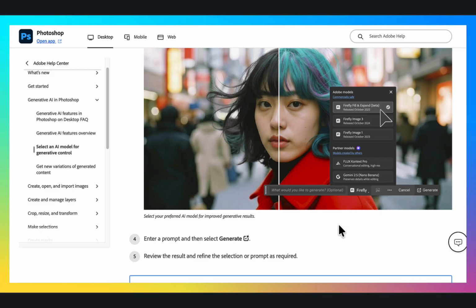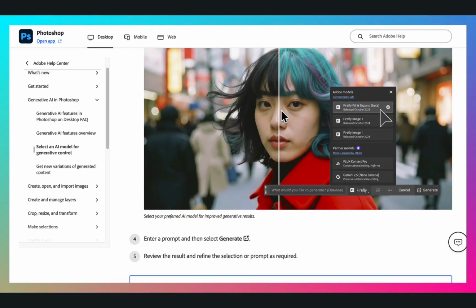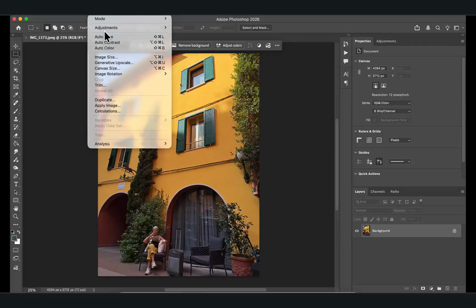You can also choose from two Adobe Firefly models, the old one and the new one, which might give slightly different effects. Same as before, in order to use Photoshop's AI Generative Fill feature, you need to be signed up to an Adobe Creative Cloud plan or use Photoshop as a trial version. Let me show this to you on the example of one of my photos from Bologna, Italy. This is the courtyard of the hotel where I stayed.